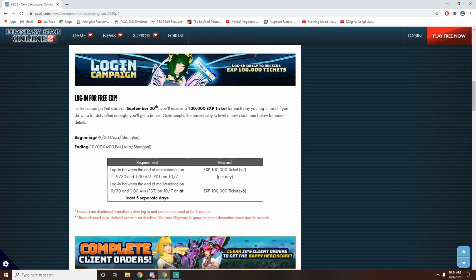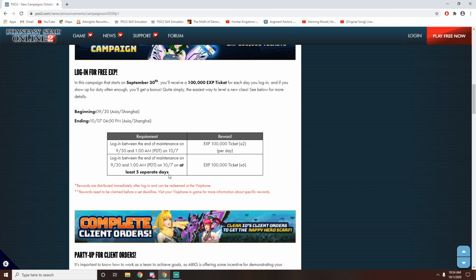Okay. Next one is a login event. It's very simple. As usual, just log in every single day. You get 100,000 EXP ticket times 2 every single day for 7 days. And if you log in for at least 5 separate days, you get an additional 100,000 ticket times 6. So that is a ton of EXP. So make sure to log in every day and pick all these up.